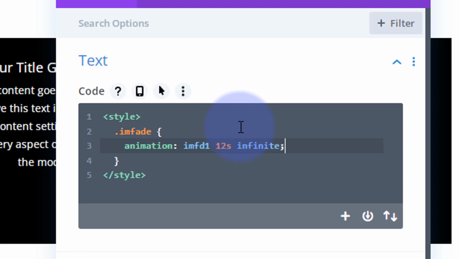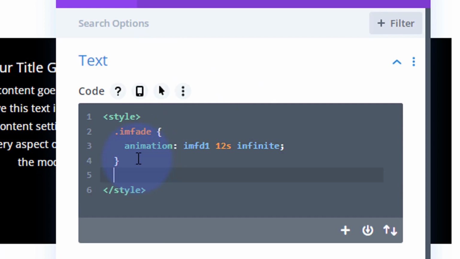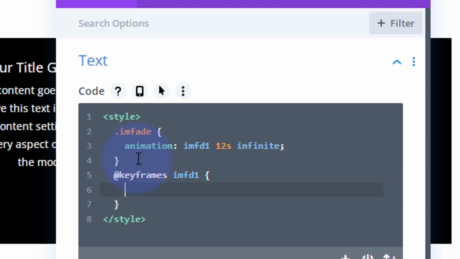Great. We've now got to create this animation. We're going to be using keyframes to do this. So I'm going to drop down. I'm going to say at keyframes. The name of our animation, which is imfd1. Now we can open and close some more curly brackets and decide what we want to do in there.